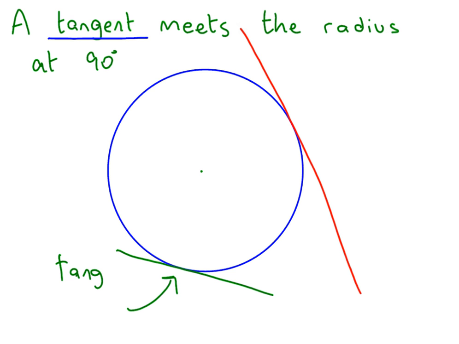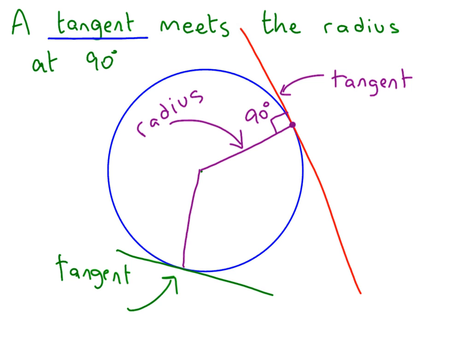Now the rule is that if we draw the radius to the tangent to the exact point where it just touches the circle, it's the radius, then the angle that's made between the tangent and the radius is 90 degrees. Right angle. OK? So that works for any tangent that you can draw on. And again, like I said, you can kind of see these. That looks like 90 degrees. So guess what? It's going to be 90 degrees.